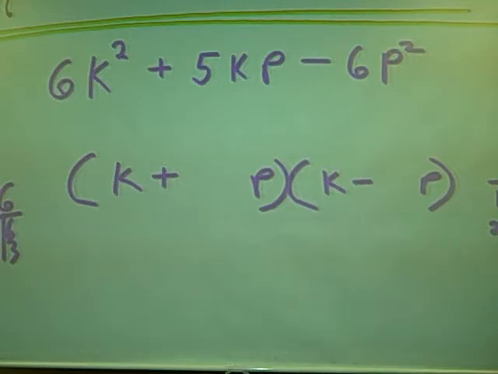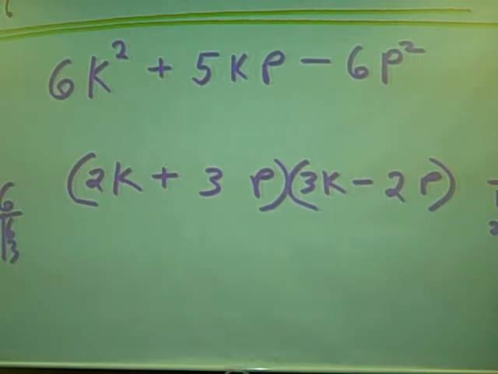Okay, what do we want to try? Let's start with the leading coefficient. Do we want to try 1 and 6 or 2 and 3? 2 and 3. Put 2 here, 3. Okay? And we got 2 and 3 here, right? We can either put 3 and 2 or 2 and 3.